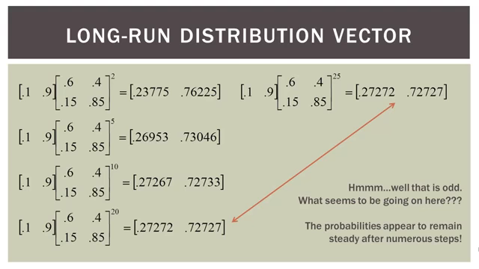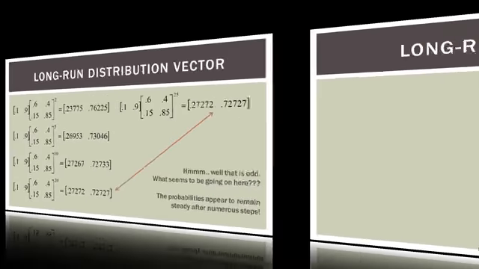Now, the method we use here is kind of roughing it. We just put this in a calculator and change the exponent over and over again until the probability stopped changing. In this video, we're going to talk about how to actually solve for them exactly using matrix operations and things of that nature. So let's go ahead and start doing that.